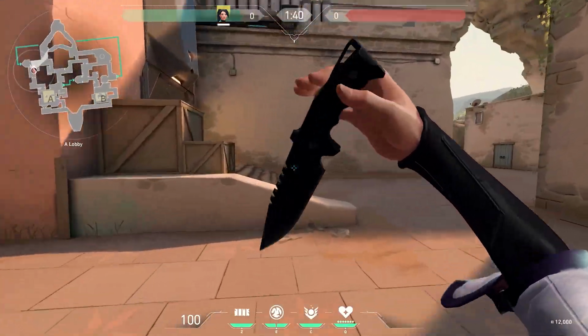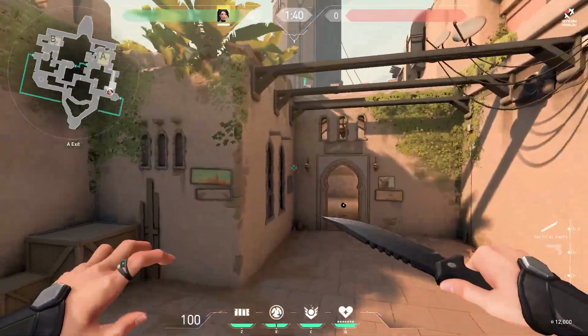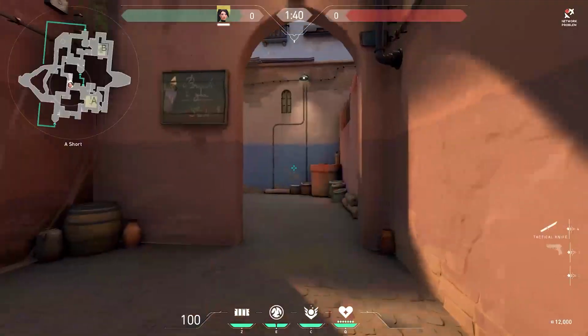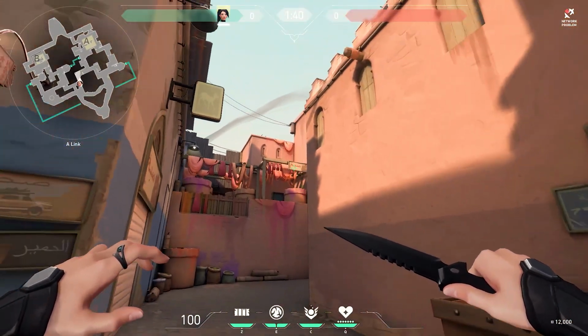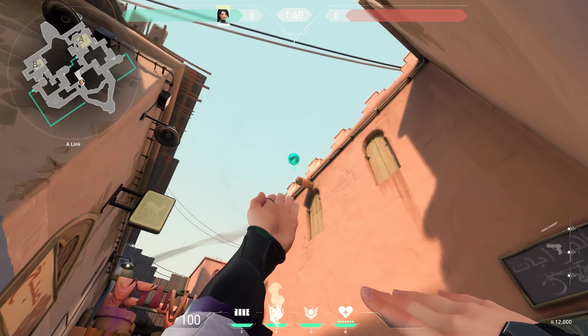Moving on to attacker side ices, position yourself in this corner outside of the teleporter, aim as shown, throw, and ice Heaven. Following it up with another attacker side ice towards Heaven. You want to get yourself stuck between this jar and this cart, put your knife as shown, and throw.